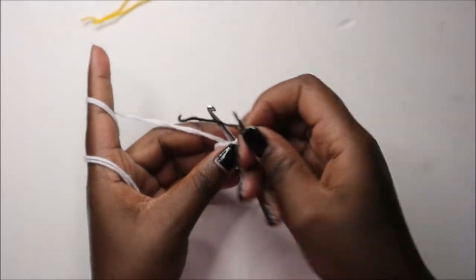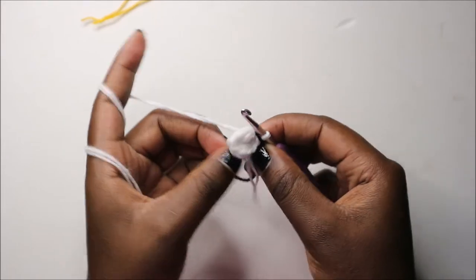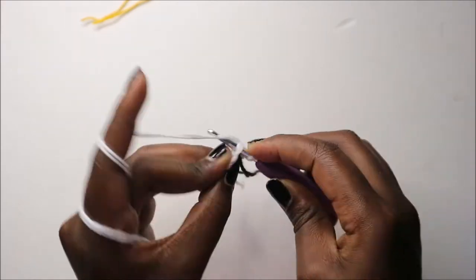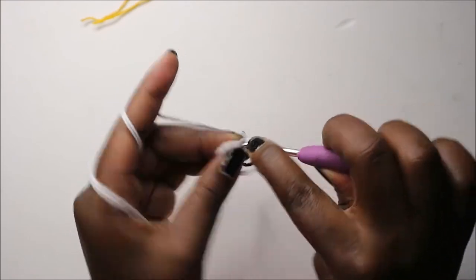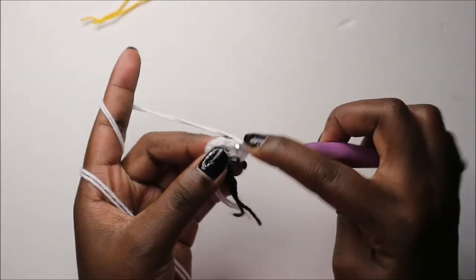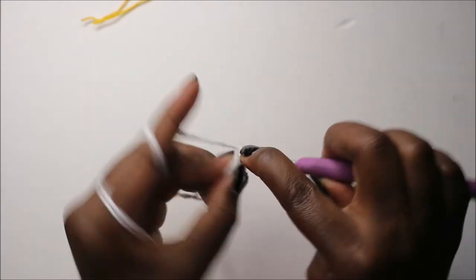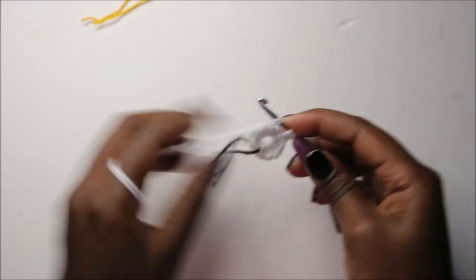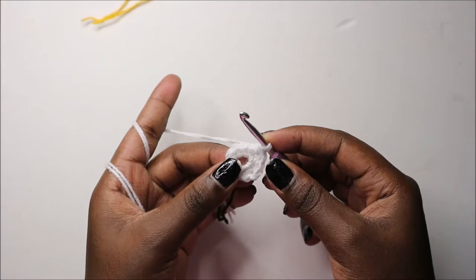Okay, so now in the second row, we are going to increase each and every stitch around, so we'll have a total of 16 stitches. So we'll increase in the first stitch and then increase in the next stitch, and then we'll continue increasing. Okay, and increase also in all the other remaining stitches.